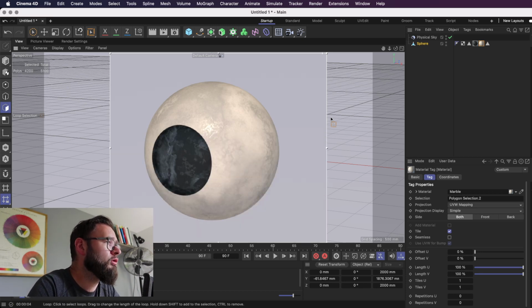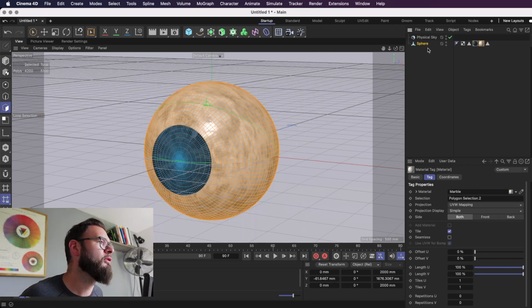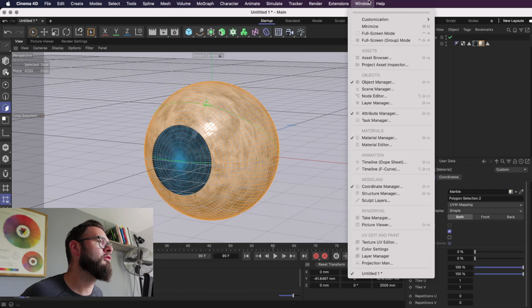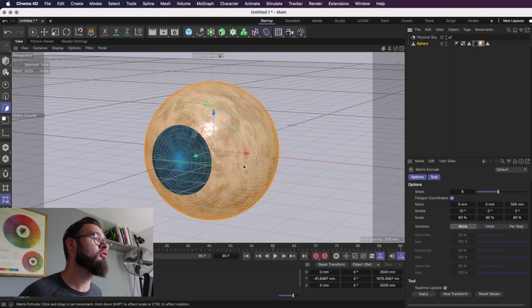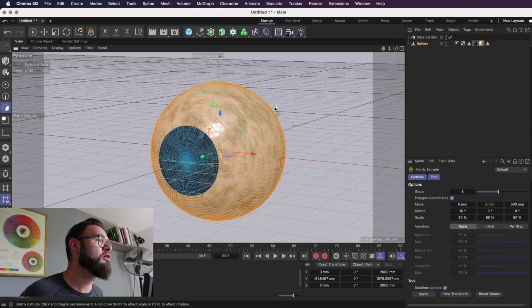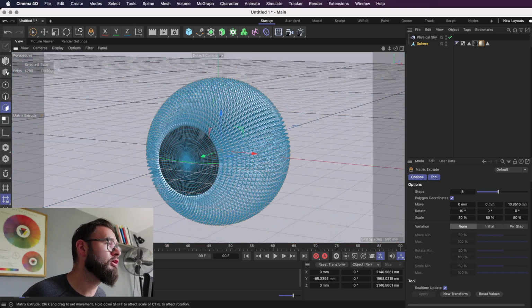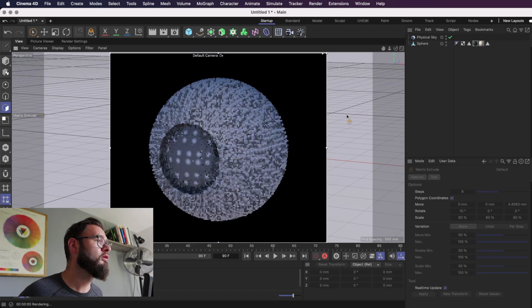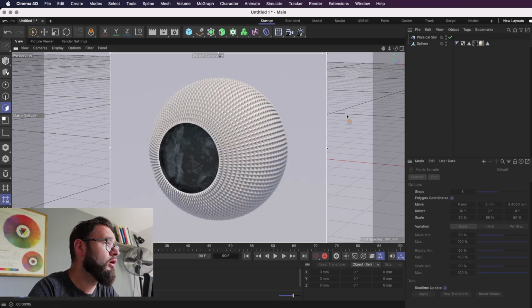So the next thing I want to do is, I mean, it's kind of nice, but it's a bit dull, isn't it? So what I'll do this time, I'll go to my matrix extrude if I can find it anywhere. Oh God, I'm just gonna search for it. Matrix extrude. Okay, yeah, cool. We've got the matrix extrude. So let's just matrix extrude this ever so slightly. Whoa, that's too much. Okay, cool. Just ever so slightly, give it some texture. See what happens. There we go. Now we have this groovy looking thing going on, which is a bit weird, which is what we want. You know, it's good.